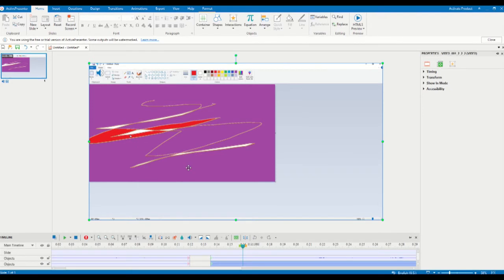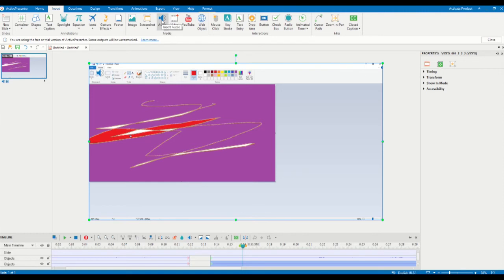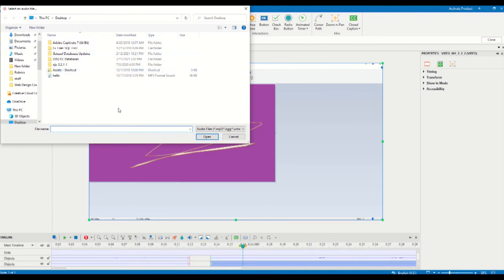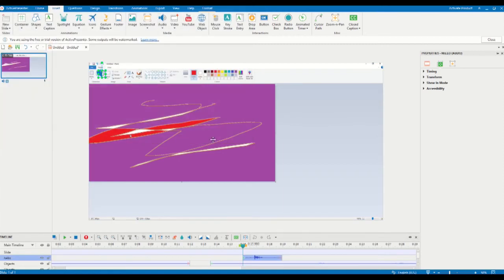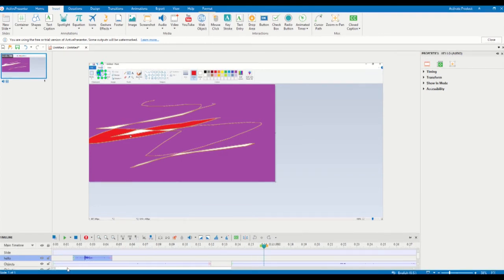Now, let's say I want to add a soundtrack into the background. What I'll do is click Insert in the main menu, and then I can click Audio to add an MP3 file. I'm sure it supports other file extensions besides MP3. I'm sure it supports WAV files and WMAs, but for now, I'm just going to use an MP3. I have one on my desktop called Hello. It's just me saying hello. It's only about 3 seconds long. So I'll put that at the beginning of the video. Let's just pretend this is actually music, 3 seconds of music.